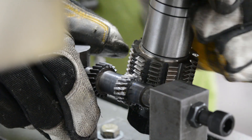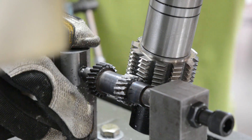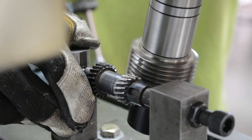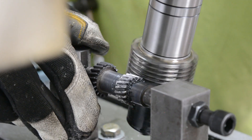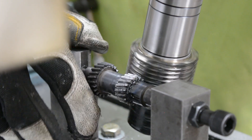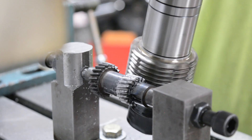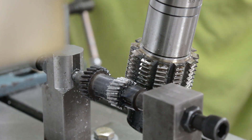Now here's the part in the video where some of you folks are bound to get upset and start ranting about how dangerous it is to wear gloves around spinning objects. So I'm just going to say absolutely you should never do this. Even though I do it, I'm just a crazy idiot who wants to get my hand ripped off. And now that I've gotten that disclaimer out of the way, let's continue having some fun.